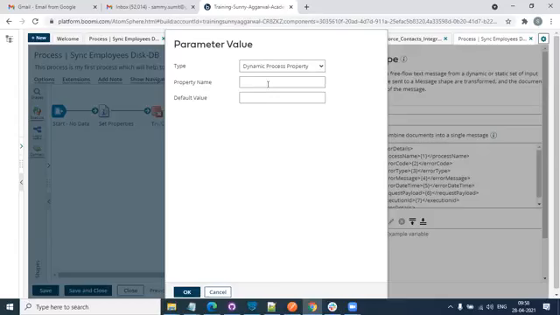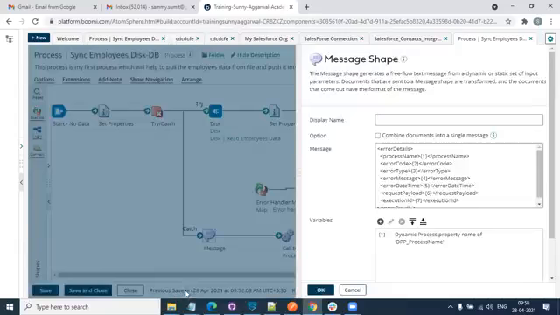Dynamic process property, DPP. Are you understanding what I'm saying? So this one will be replaced by this one. I'm saying the process name value should be retrieved from a dynamic process property, and the dynamic process property name is DPP underscore process name.